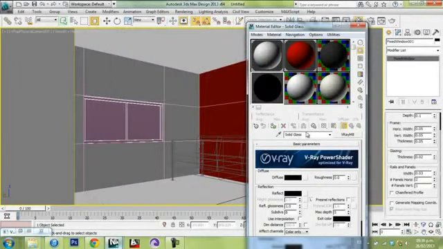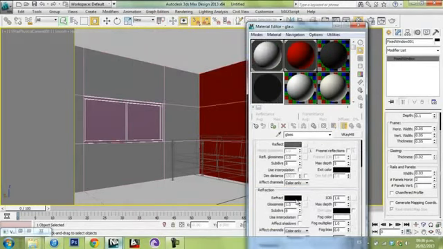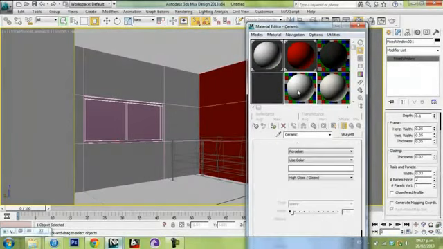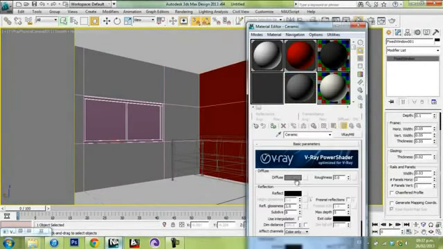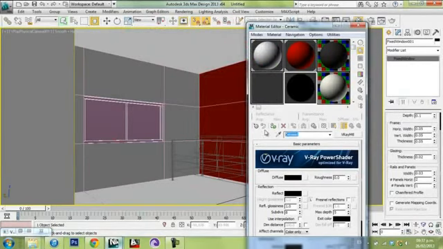First, the glass. Okay, glass. We set diffuse to black, some reflections, and white refract. It's a very general way to make it. And a Vray material for our aluminum frame.